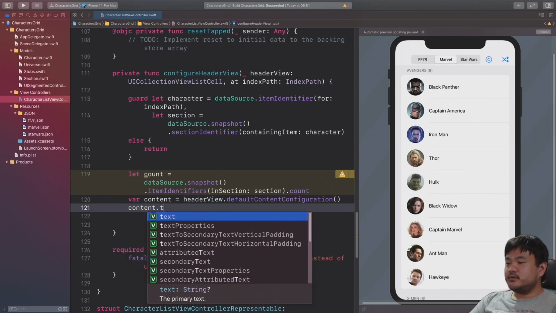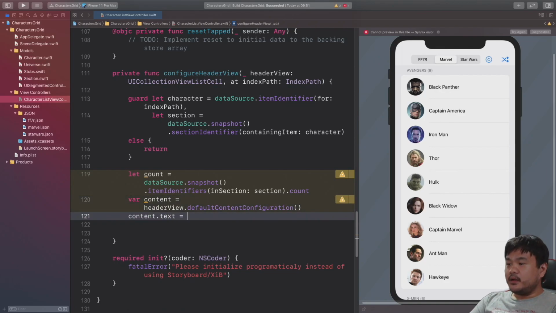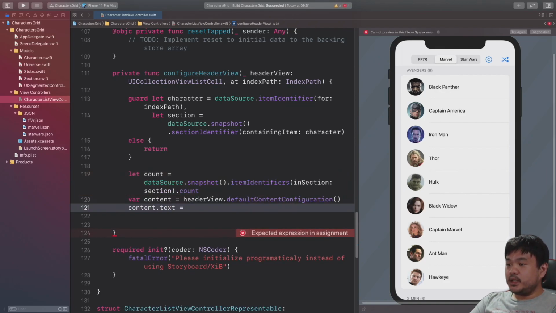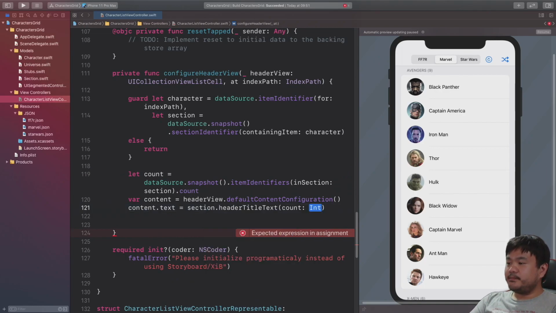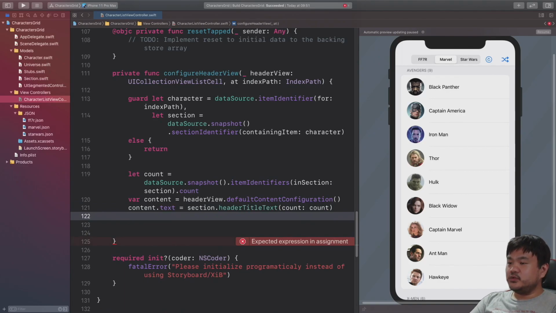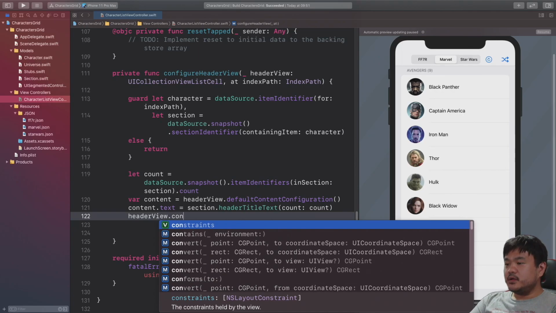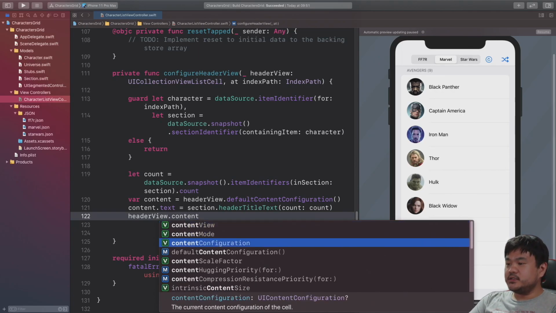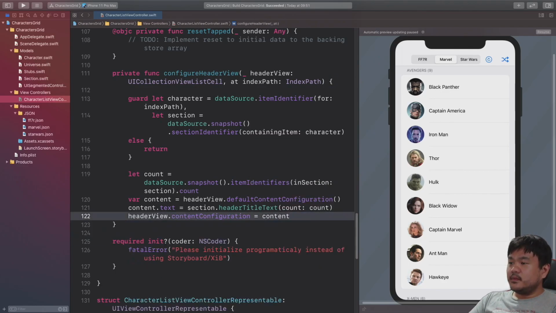For the text, we are going to use the text property, and we can use the section dot headerTitleText, passing the count. And at last, we need to assign the header view content configuration with the new content. Okay, that's it for the configure header view method.